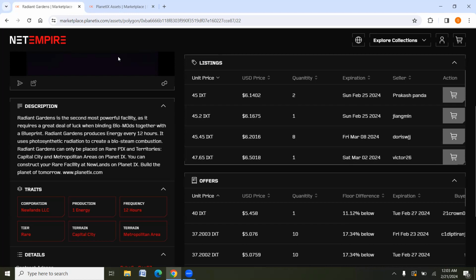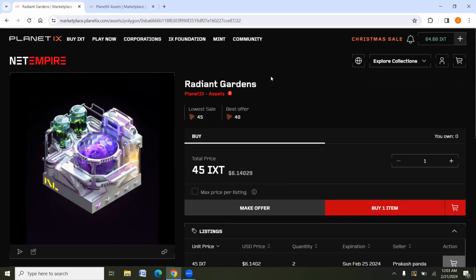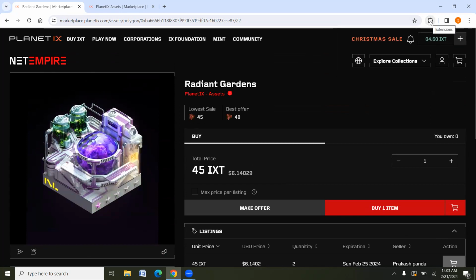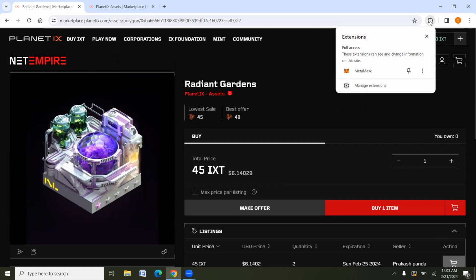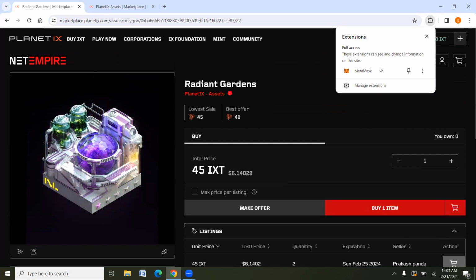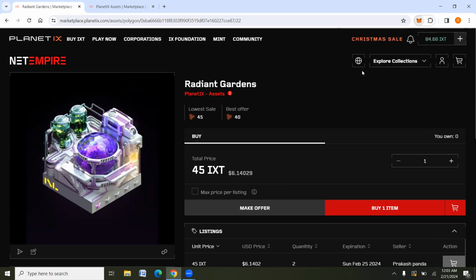Buy if the fast still allows you. Check your IXT. Go to extension group and MetaMask. Because I don't think we have enough to buy another one. It should be 49. It means you'll buy a different one, because you cannot buy this one. I'll buy a different one.